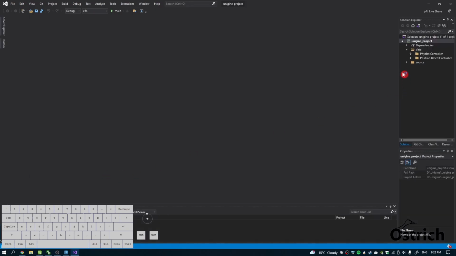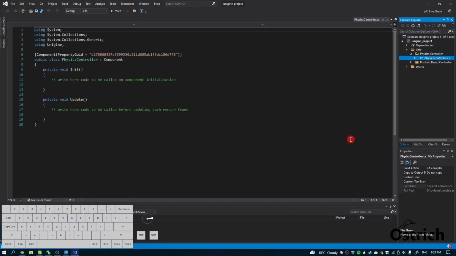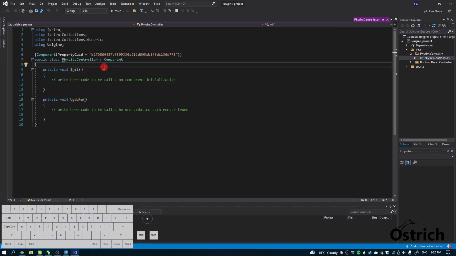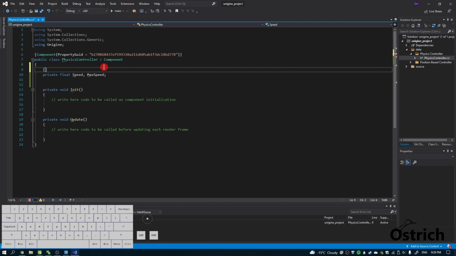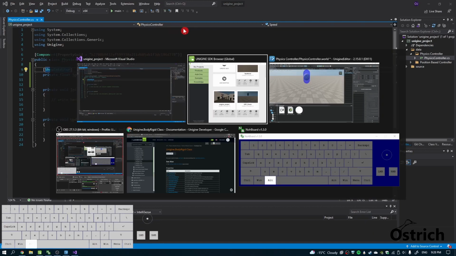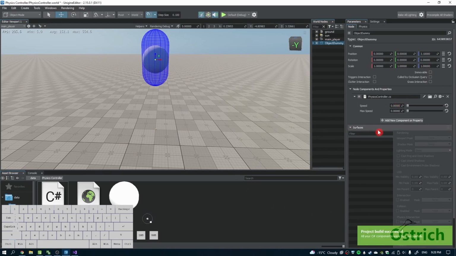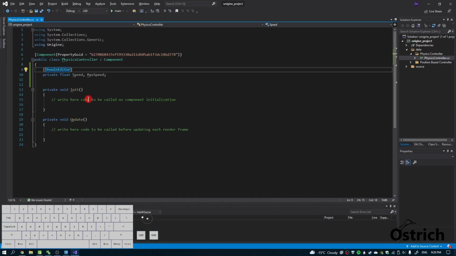All right, so once we're in here, you'll notice that it actually very neatly puts everything together for you. So we have everything set up here. What we're going to do first is a public float. Actually, it's easier if we do a private float speed, max speed. And we're going to do a little bracket here and write show in editor. So once it re-imports, we have that right here. I'm going to make the speed probably 5. And I'm going to make the max speed like 15 or something. Looks good enough, I guess.